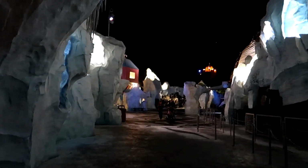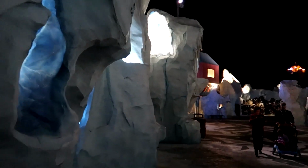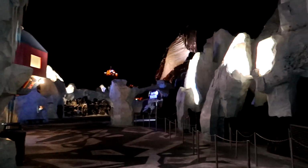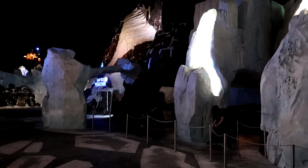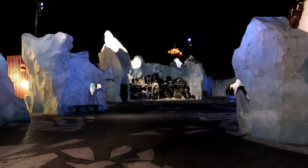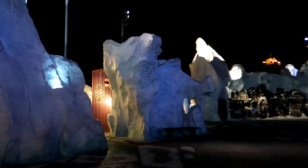Earlier on when I said about the theming around Icebreaker, in that vlog, it really just sort of looked like this in my opinion. I can imagine going around the queue line. It shows SeaWorld can do it when it comes to theming. Of course, Empire of the Penguin, there used to be a trackless dark ride in there. That's now gone, it's just the penguin exhibit. It used to be quite good, a real crowd pleaser. But look at all this theming. It's a shame they can't just pick it up and move it.